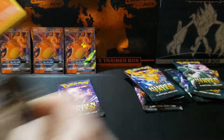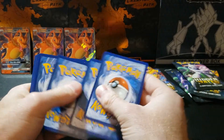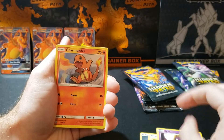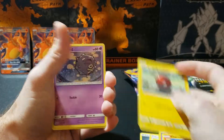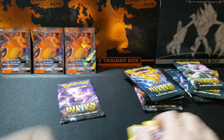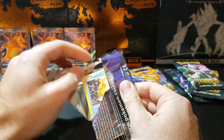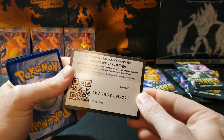Another Charmander — might be a good sign. One of my buddies the other day pulled the Hidden Fates Charizard GX, which I think is still the best looking Charizard. I do like the VMAX Charizard from Champion's Path but I just don't think it competes. People have opened thousands of packs of Hidden Fates and not pulled one — I haven't pulled one yet, and I've been chasing it for a year. I prefer Wizards of the Coast; I think the long-term for Wizards is a lot better when it comes to investment or money return. Opening packs is still a gamble at the end of the day, but we all still do it.